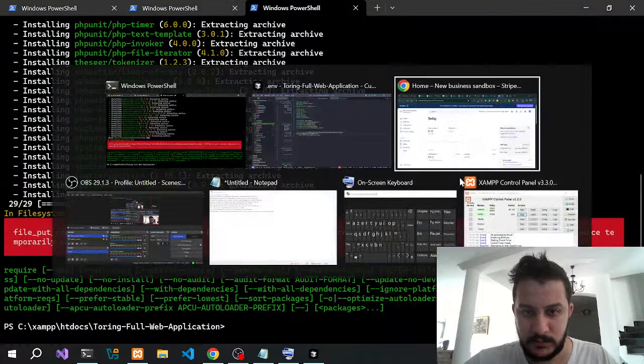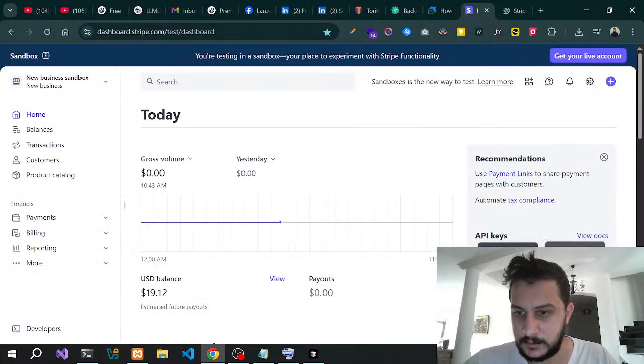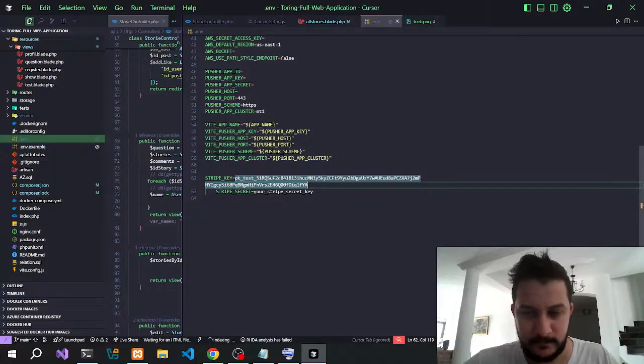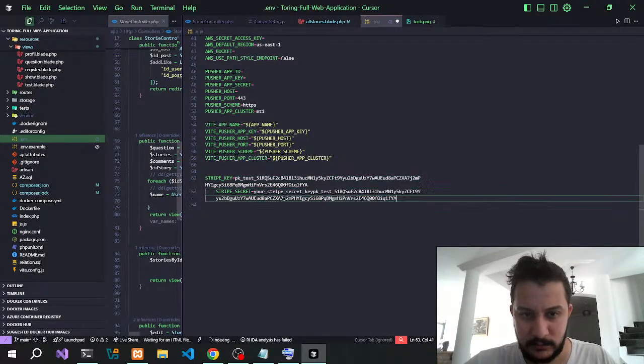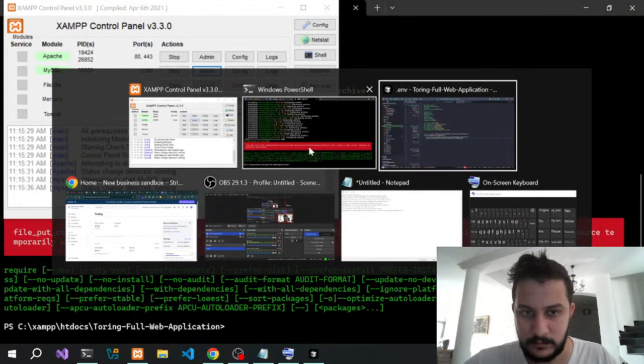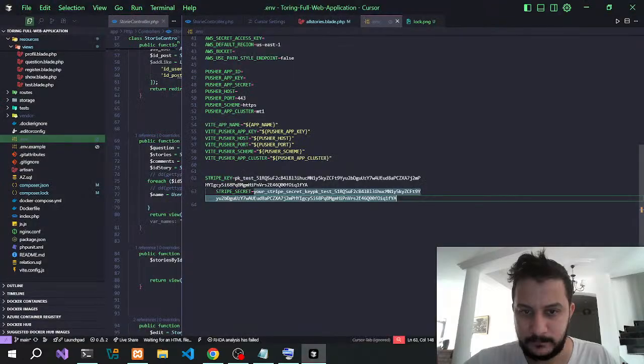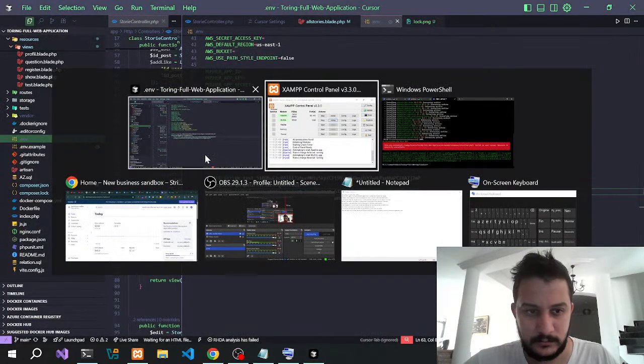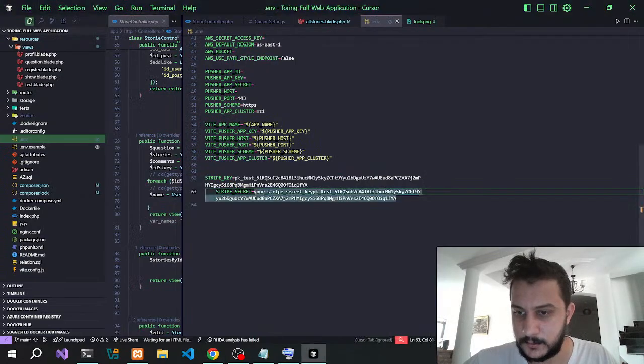So this is the secret key. And the public key.